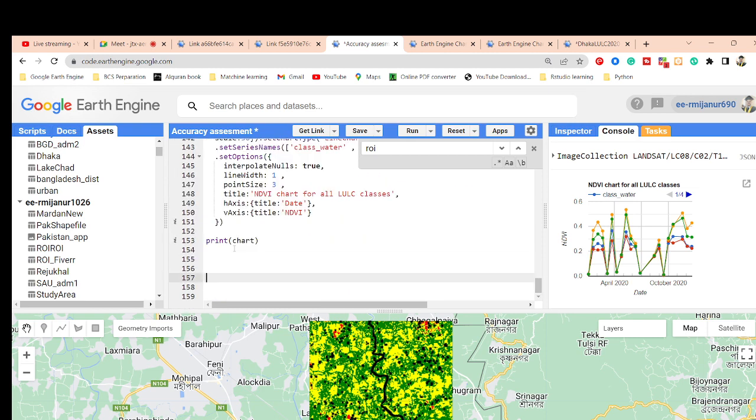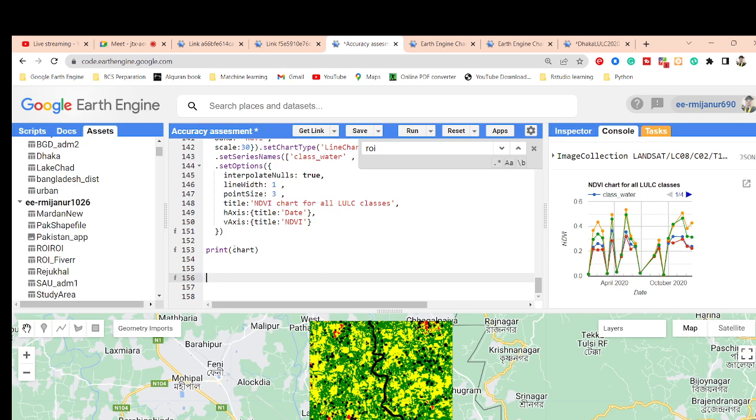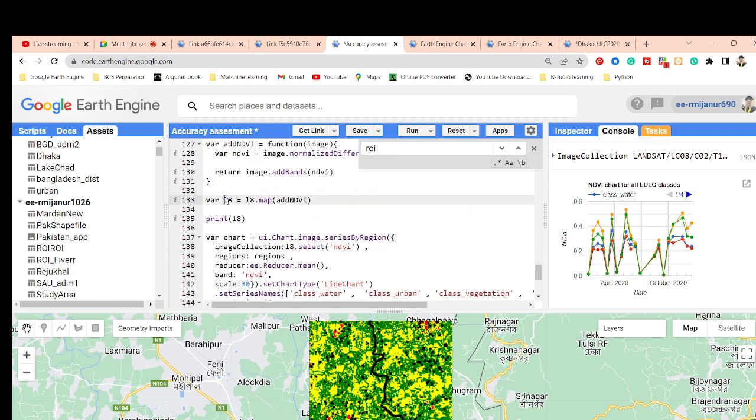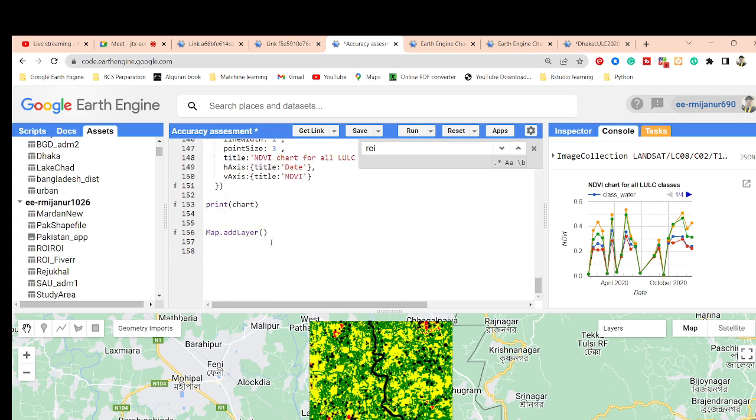Suppose I want to show the result, so use Map.addLayer and then simply call my collection. So call the collection elite and paste here. From elite I want to select only the NDVI band, and now I want to display the result.